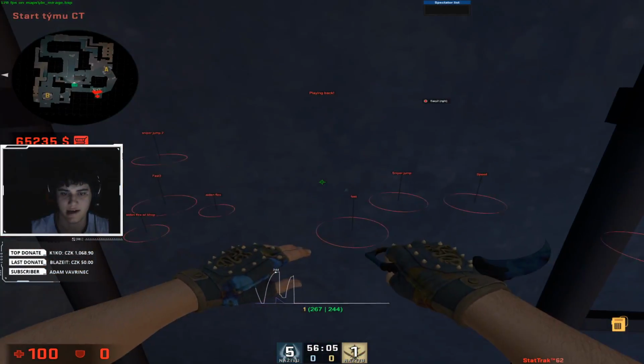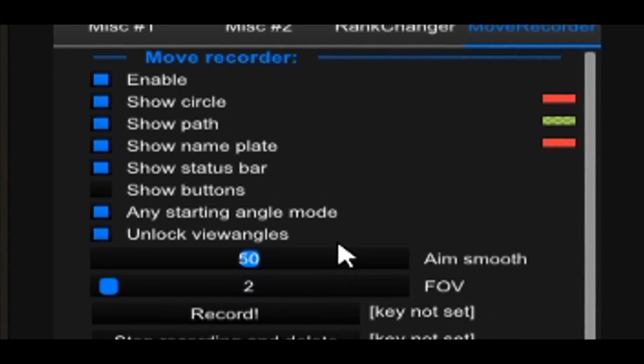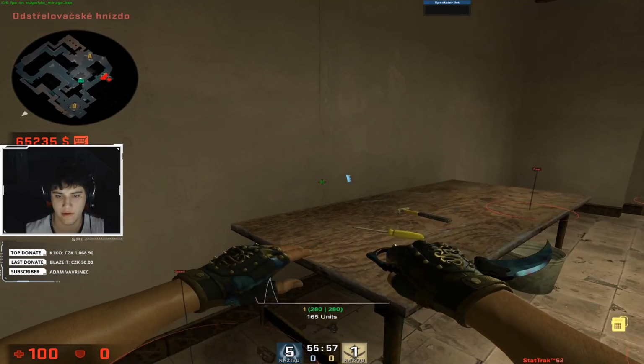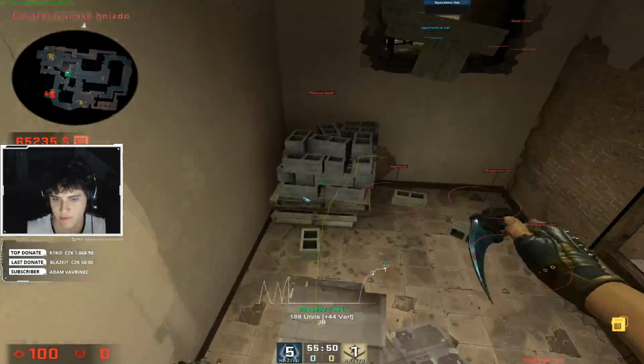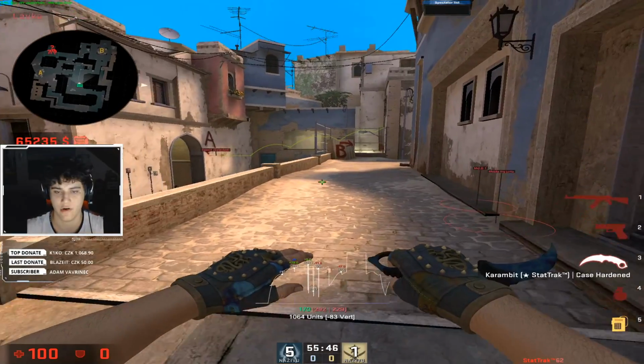You can do stuff like this, for example. And thanks to our new upgrade, which means a starting angle mode and unlock view angles, you can even move when you recorded something. So, for example, I will show you an example of recording some movement. I will record the mid jump.